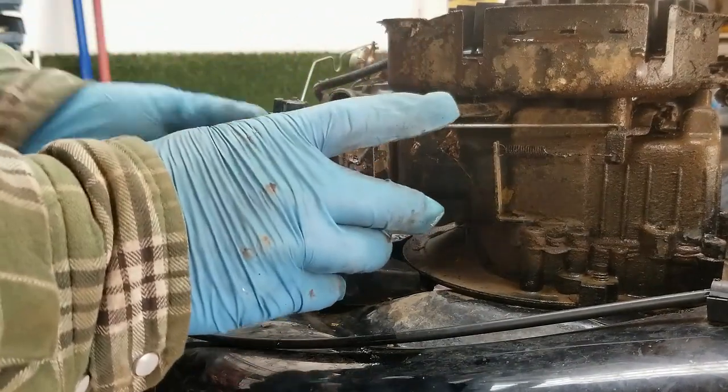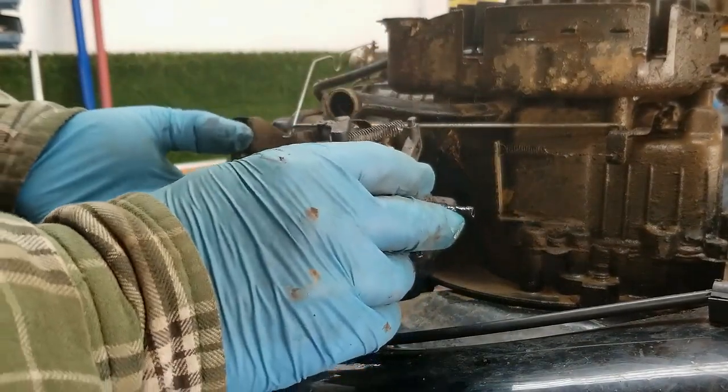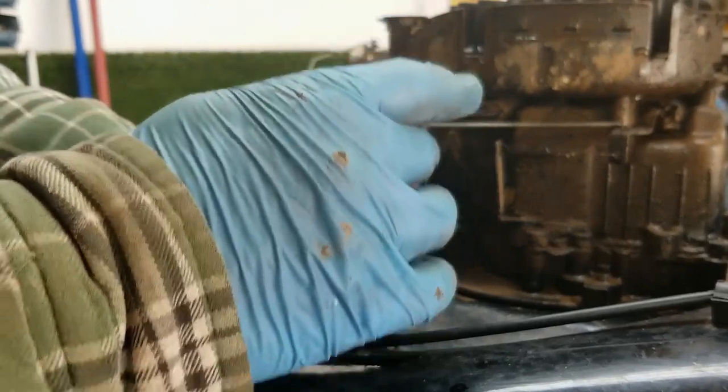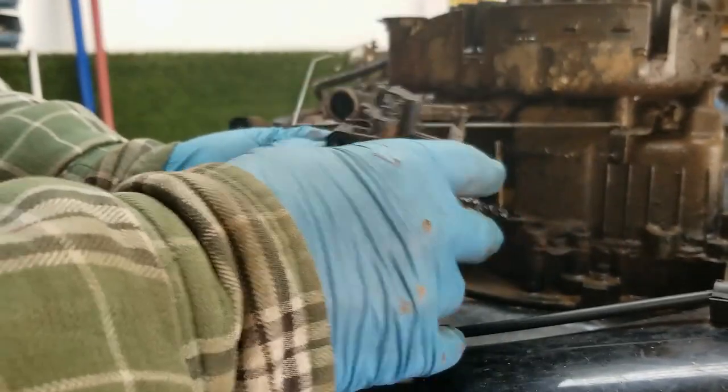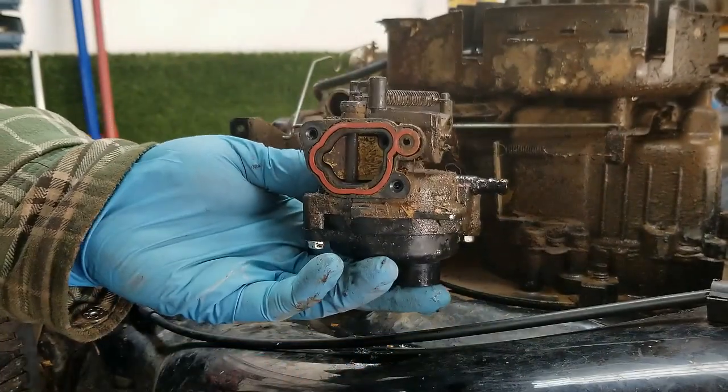And that's it, we got our carb off. So I'll take you over to the bench, and I'm gonna clean this up first with a paintbrush and some gas on the outside, blow it off, and then we'll take it over to the bench and open it up and clean it up.